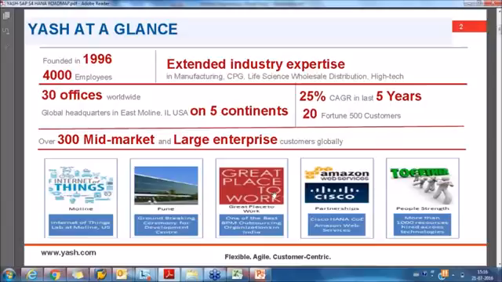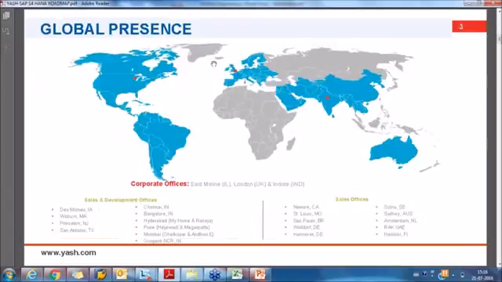We have also received awards; recently we got the Great Place to Work award, based on a survey conducted by a company in India. So this is our global presence.